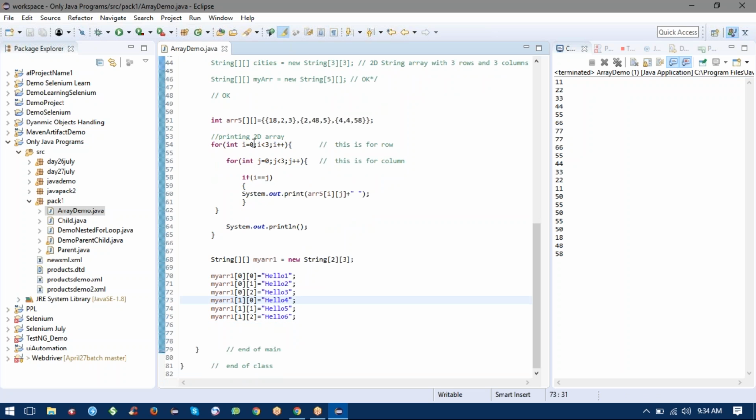Just to explain, I'm not only taking integer type, I can also take string type. So I have declared it here, but not assigned at that time. I am assigning it later. Fine.